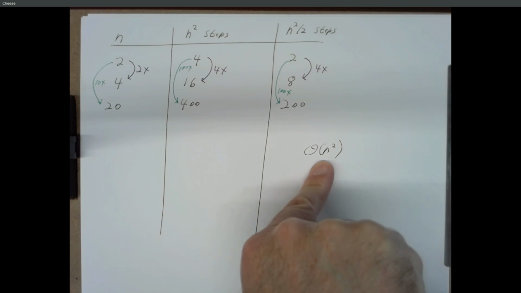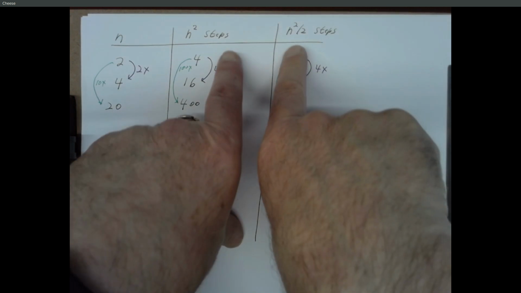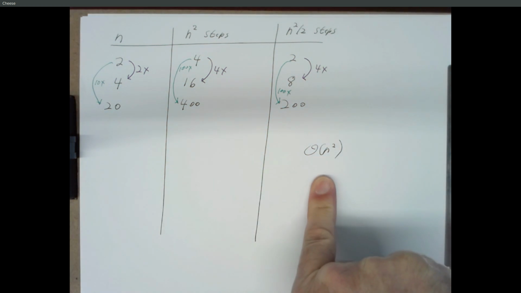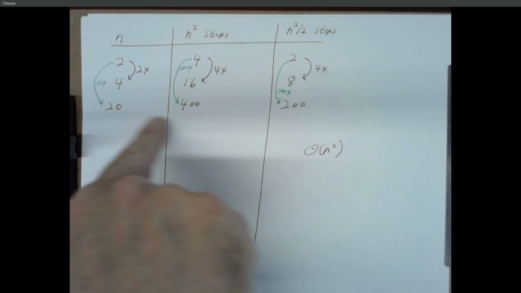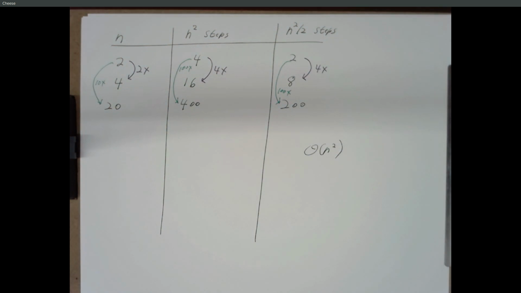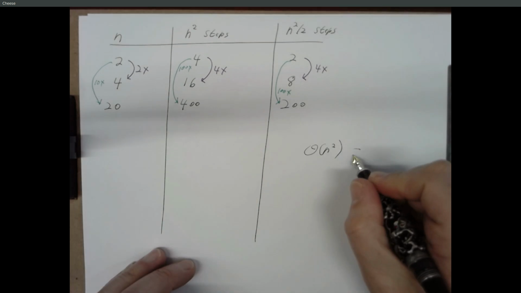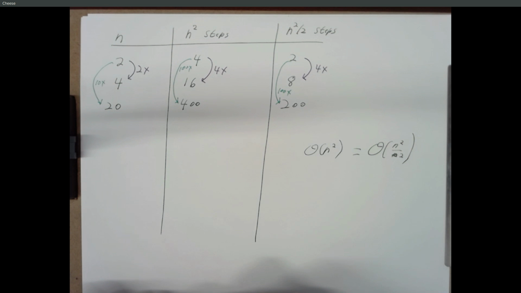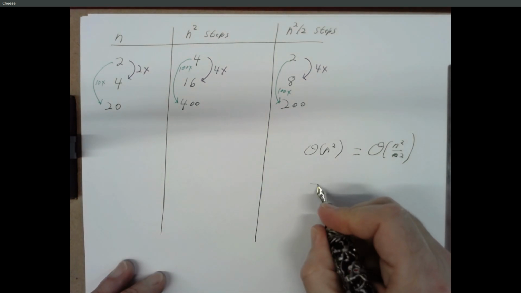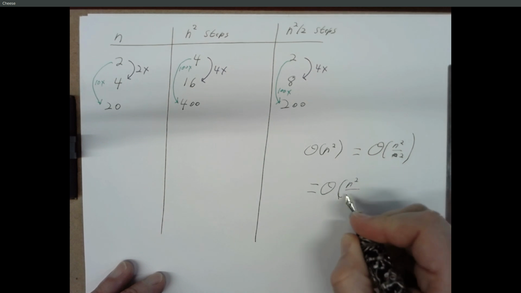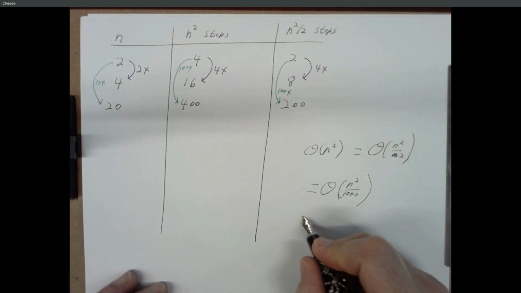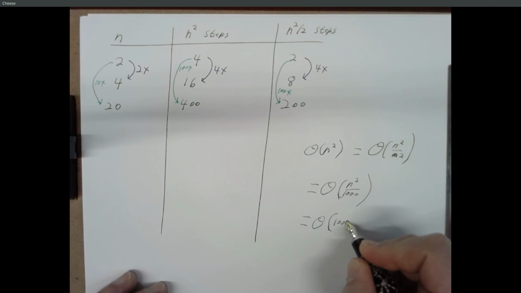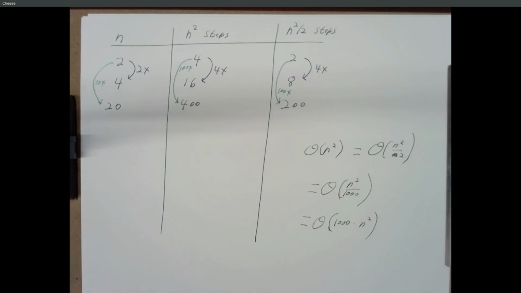It means if you double the data, you quadruple the time required. And that division by 2 doesn't change that factor. It means it's going to take less actual time, but the increase in time is still going to be 100x if we have 10 times as much data. So we can rightfully say order of n squared is the same as order n squared over 2. And in fact, it's the same as order n squared over 1,000. And it's the same as order 1,000 times n squared. So constants don't matter when we're looking at order of complexity. We can throw them away, and we usually just make the constant a 1.